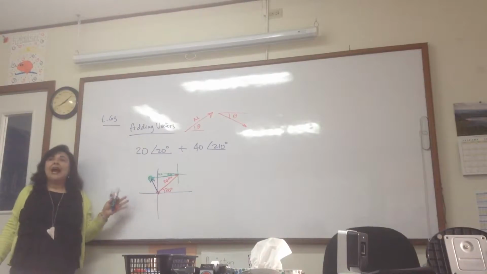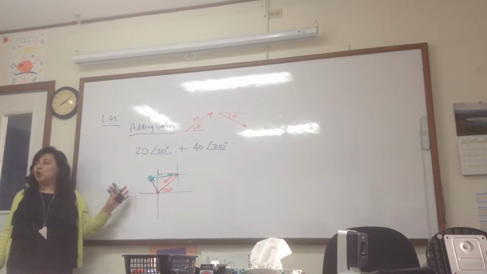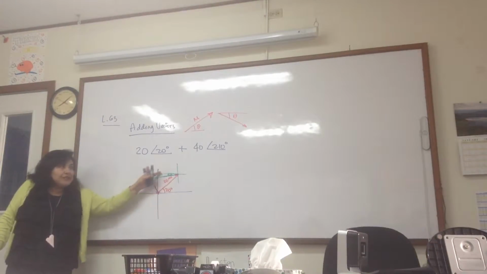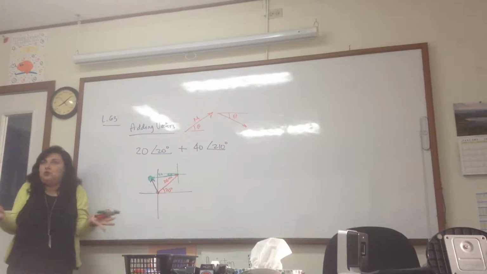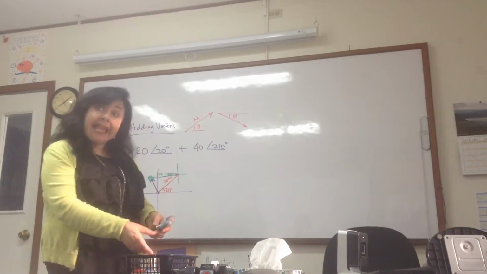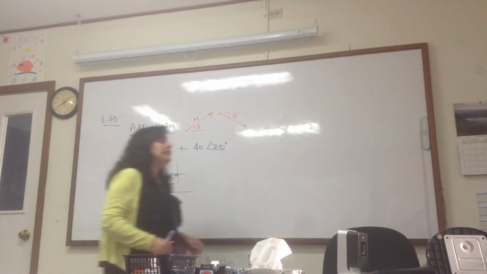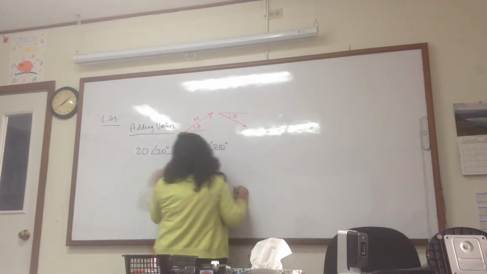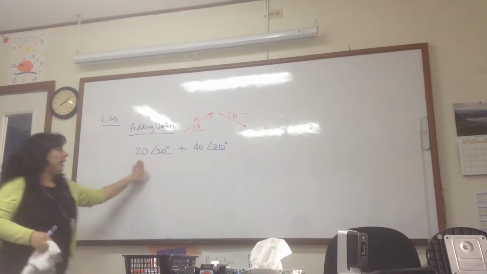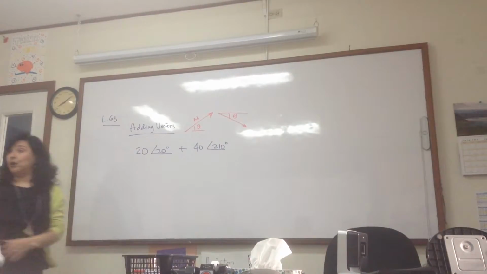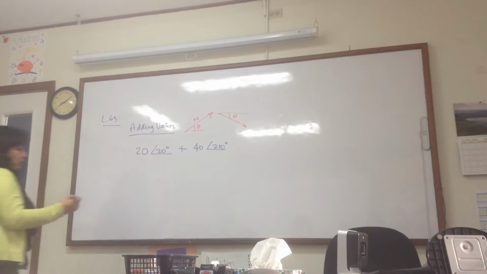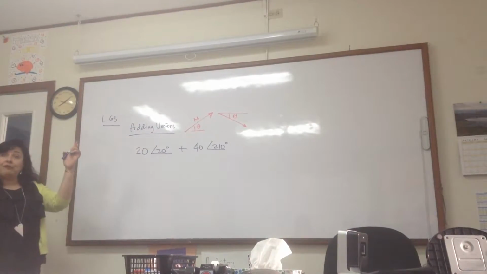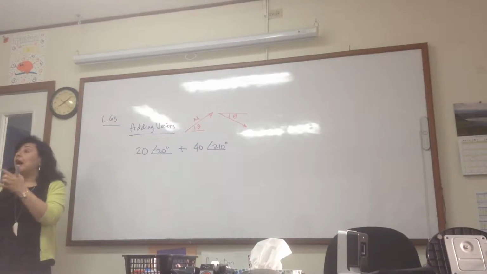If you see this, I would totally freak out because I wouldn't know what to do with all this information. How do you find that? How do you know if this is actually 30 degrees? This is a sketch. What do I do? So, there's an easier way, even easier than doing it separately. What we're going to do is the following. First of all, if you have it like this, it's not going to work. Because they are vectors, and vectors go on forever, parallel vectors can be your best help.